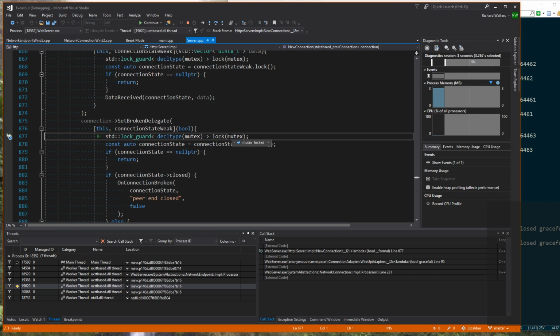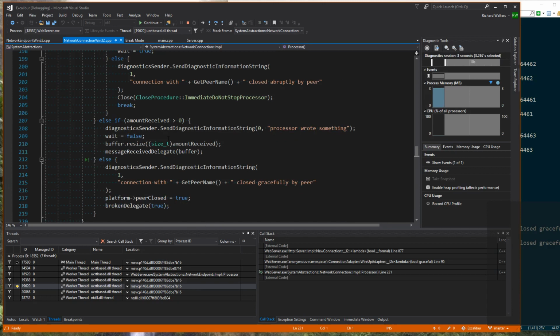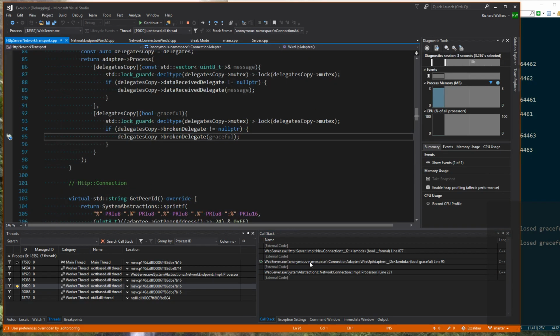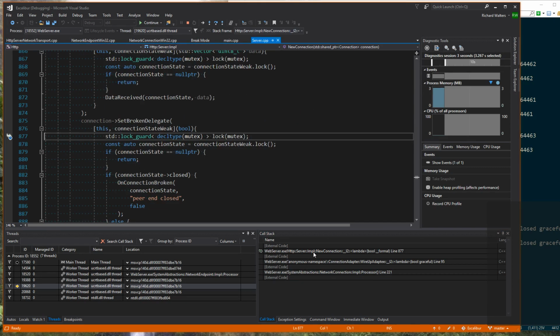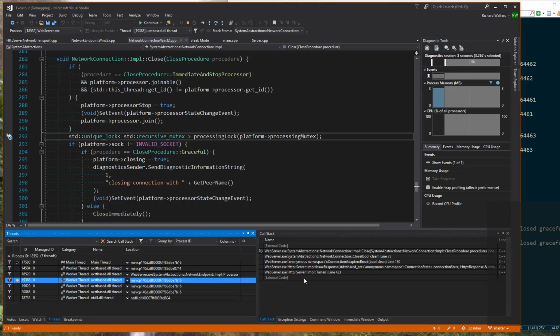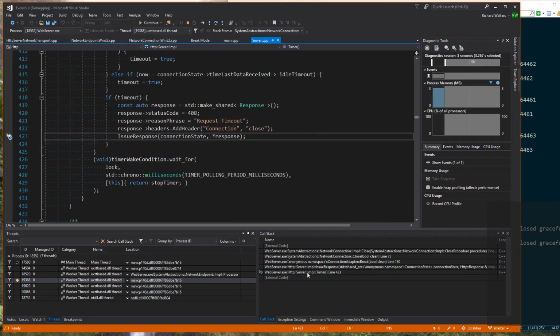The deadlock between, what is this? The broken delegate of a connection and the timer, which is doing what? Which is sending a request timeout.